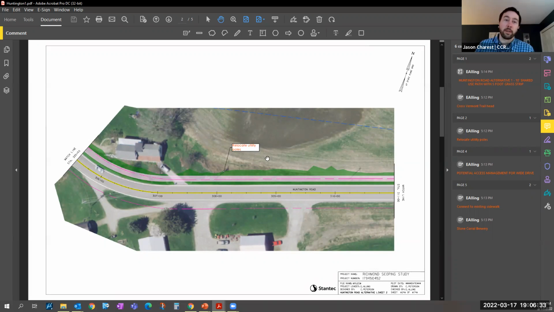Yeah, well, it was something that we had talked about, and just to give you some background as to how that alternative came to be, we were looking at this and seeing how close it was going to come to the front of your house, and we were trying to put ourselves in your shoes, and thinking, well, maybe we should at least try to do something behind the house so it's further away and doesn't eat up so much of the front yard. So that's just the background on how that alternative came to be on paper, and it's really great that you were able to attend tonight and give us your feedback.